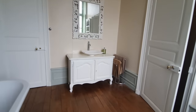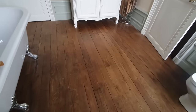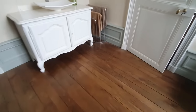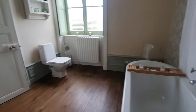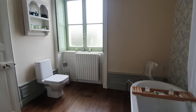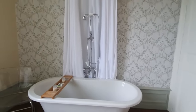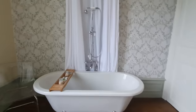Again, we've made this livable. It was awful when we moved in. The floor came up beautifully, and Adrian didn't have to spend months doing that. I'm going to take Bethany shopping to get some plants in here and a few accessories. I'm not a big lover of a shower over the bath, but it was quite difficult to plan this bathroom.